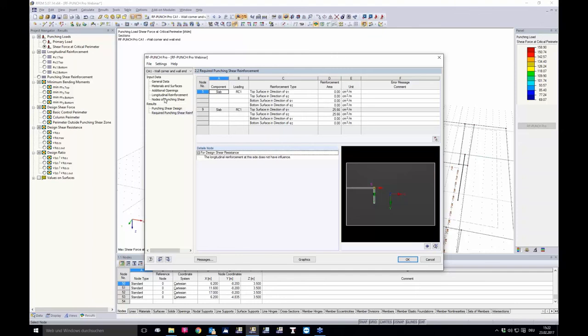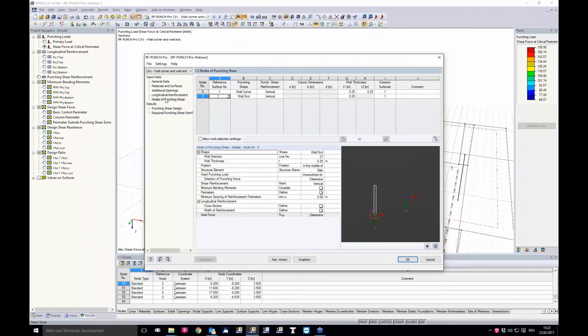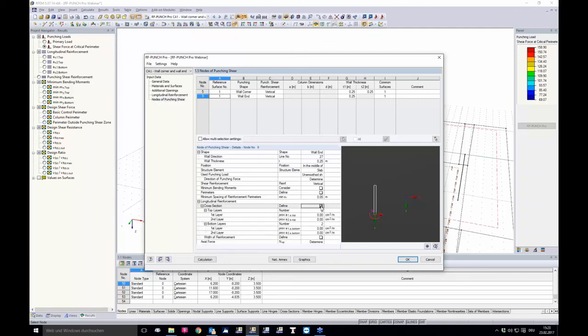So I go into the nodes of punching shear again and set a longitudinal reinforcement cross-section. I do the check for define cross-section, and now I can enter the cross-section for the longitudinal reinforcement.